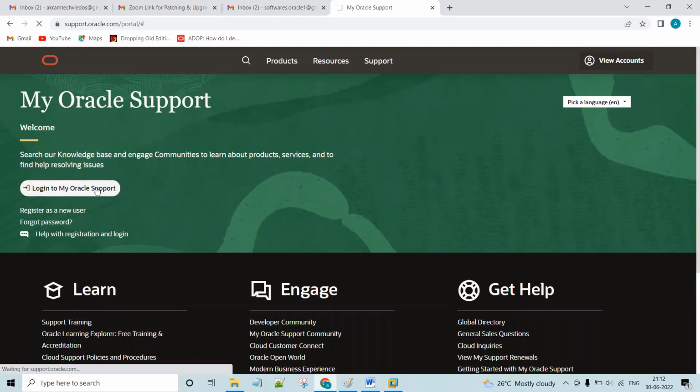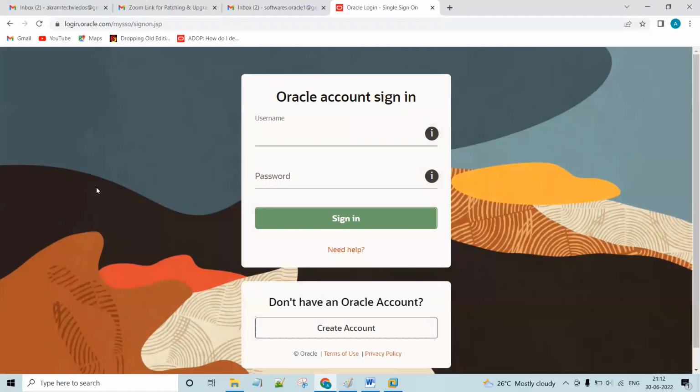Let's click here. As a real-time DBA, multiple times every day we will be logging in to this website. If we require any information, where can we get that information? From this website. For example, if we get some error in the Oracle database, and we are not aware of it and very new, this is the very first time I got that error, how do we get the solution? Whatever that error is, copy it, go to this website and paste it over there. They will give you the solution for this issue.